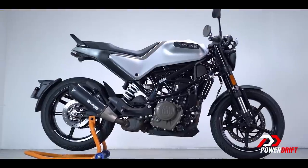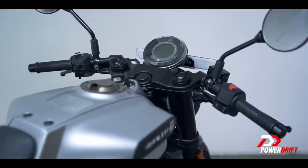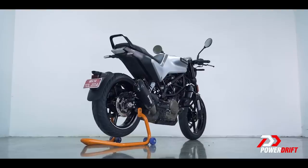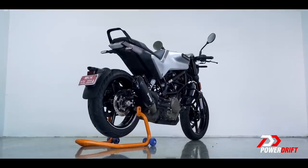Also exactly the same is the 30PS BS6 engine from the Duke 250 in all its glory, and it sits in the front half of the Duke 250's frame with no changes at all. What is new is the subframe — it's shorter than before, and that's what creates this dramatic, unique look, which is sort of halfway between a custom and a cool retro motorcycle. That does mean the number plate is now mounted on the swingarm, and the rear monoshock on both bikes has 4mm less travel to accommodate that. If you think about it, the three motorcycles — the Duke 250, the Svartpillen and the Vitpillen — are sort of like ABBA, Roxette and Ace of Base: from the same place, but the music they make will appeal to different people.